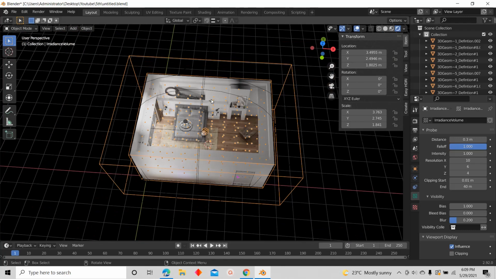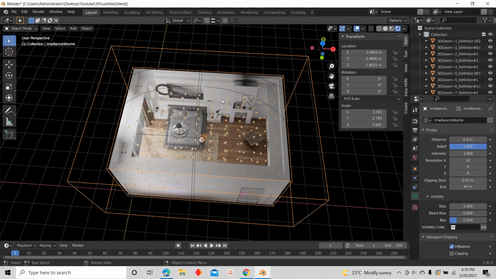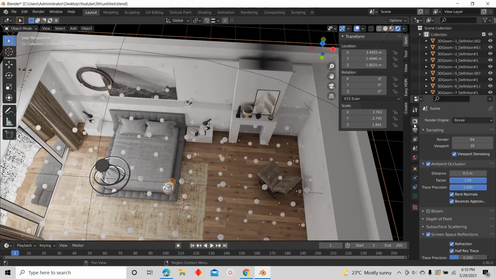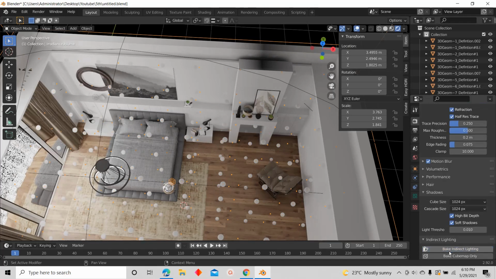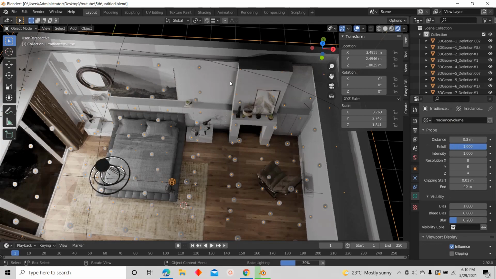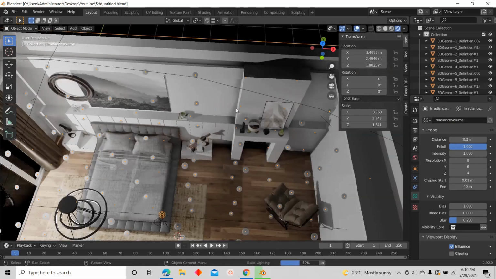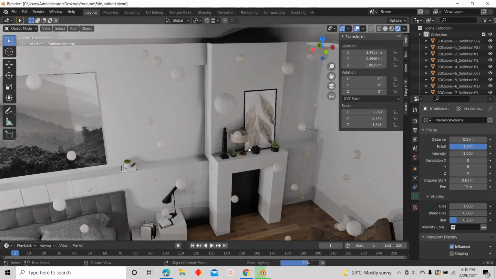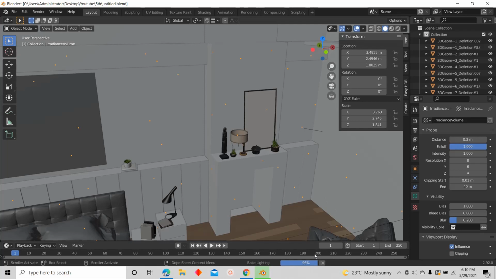The next process is the clipping start. As you can see, let's make this 8. It was 8, right? And let me bake it again. I'm going to show you another way to resolve these artifacts, black spots in your render, in your scene. As you can see, when I make it 8, it's taking a little bit longer. I'm going to go to solid view.